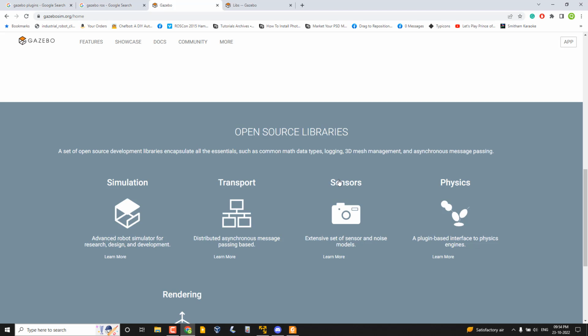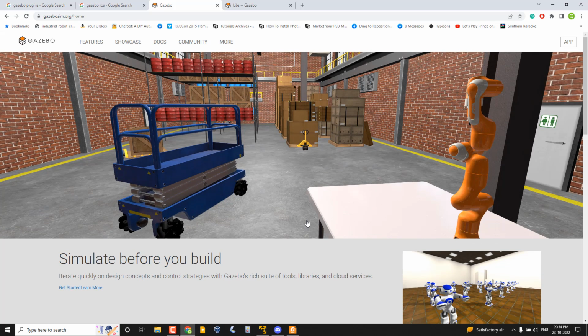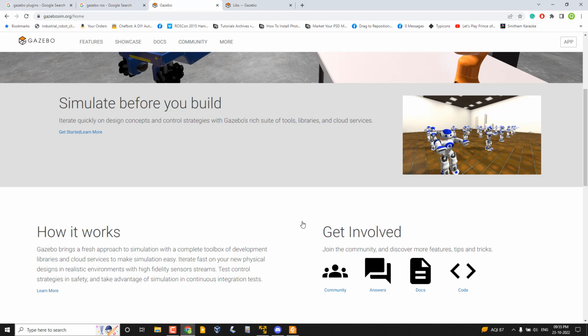What happens is that the lidar will be simulated, and then the simulated lidar will be published as a ROS topic, which is actually the best part of it, because you can simulate sensors, actuators, or any controllers in Gazebo, and you will get the topics, service, and action communication from the ROS side.